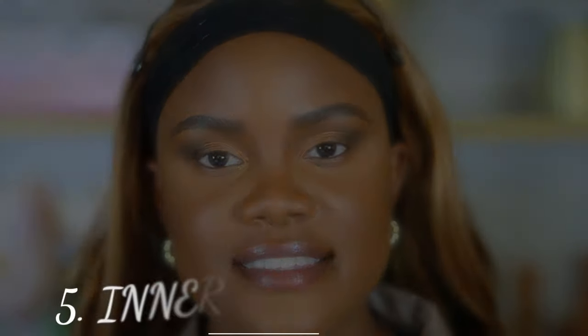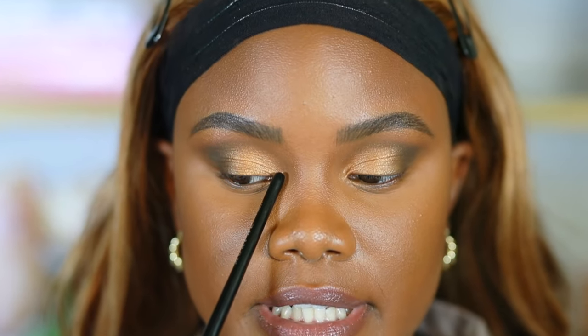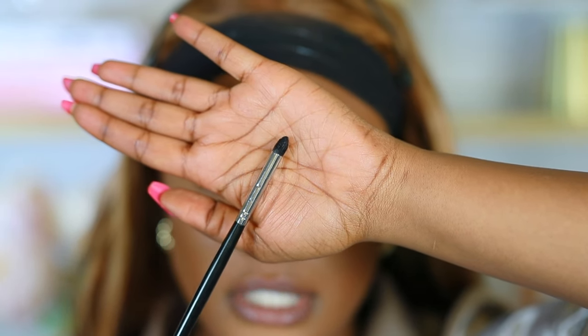All right, so next is the inner corner color. An inner corner color is one that you place on your tear duct right here. It's usually the lightest color that you apply on your eyeshadow close to the brow bone shade. So the brush that I like to use for that is the Morphe M321 brush. So this is a rounded eye brush, and I like rounded eye brushes because your tear duct is rounded, so you want to use a rounded brush for that.